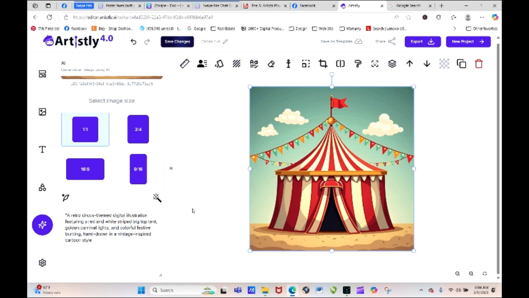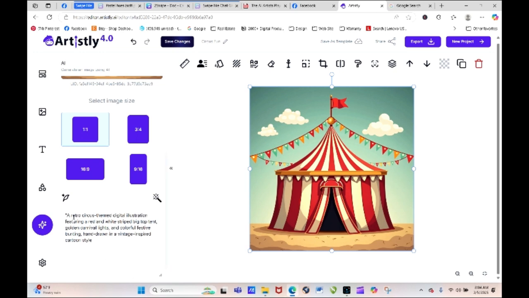So what we can do with the tent now is play around with different aspects of it. We don't really want the background on it, so let's see what we have to do to remove the background first. Now I haven't added anything else from the playbook yet.